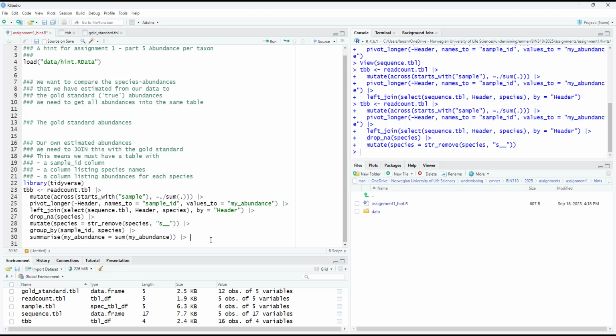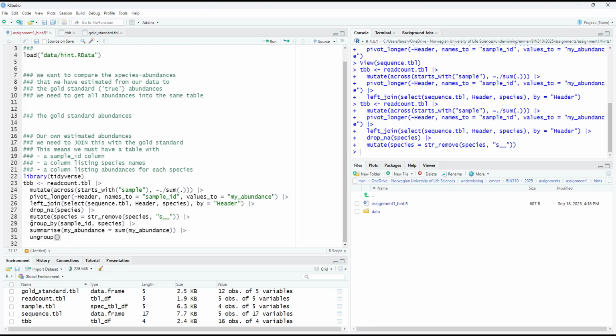And it's also usually a good idea to end this with ungroup, like this. So you take away this grouping information again. So these three lines here sort of belong together. So let's see what happens now if we run this code here.